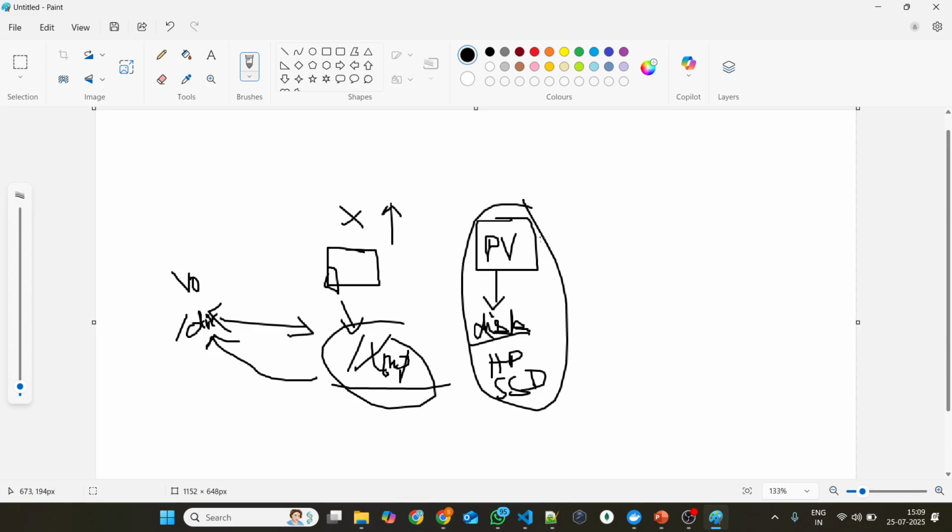Then what is PVC? PVC means persistent volume claim. If the persistent volume has 500 GB, I'm going to request 1 or 2 GB from it. That is called a persistent volume claim. This persistent volume claim will get attached to the pod.